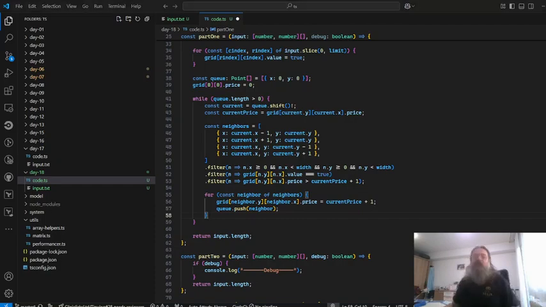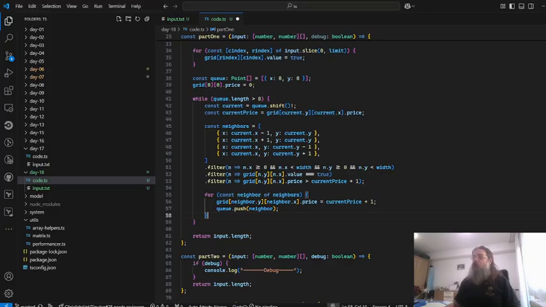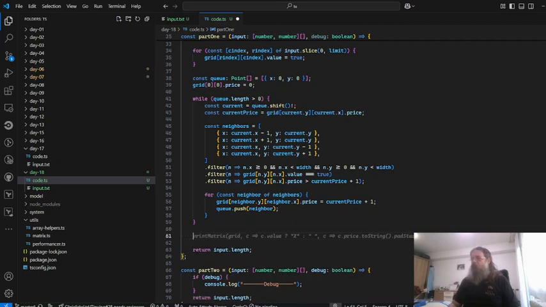So what does this mean? What will happen? So we have this thing. This has price 0, this has price 1 and 1. And then this will get price 1, price 2, and so on and so forth until we process literally everything. Actually, we don't need to process everything. We can just stop once we reach the destination, but it doesn't really matter. So I will say print matrix like that. Yeah.